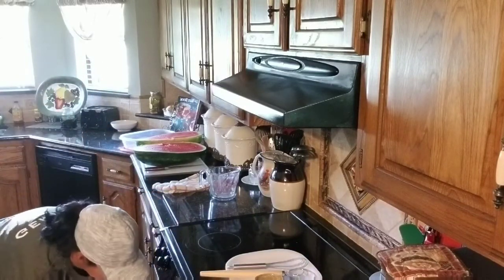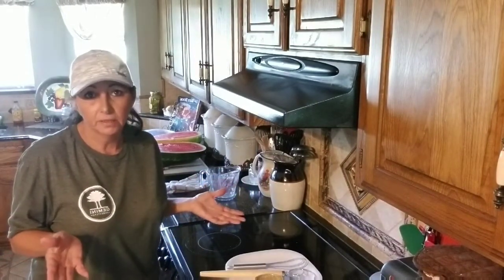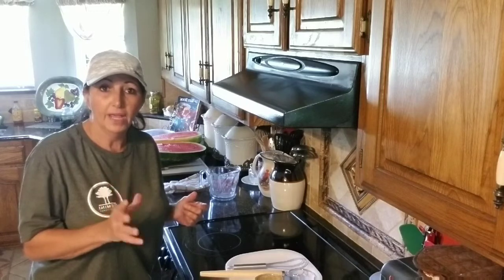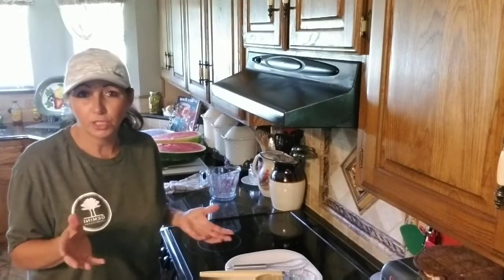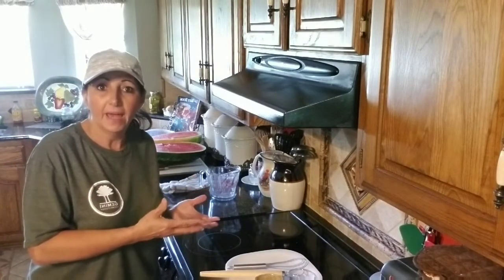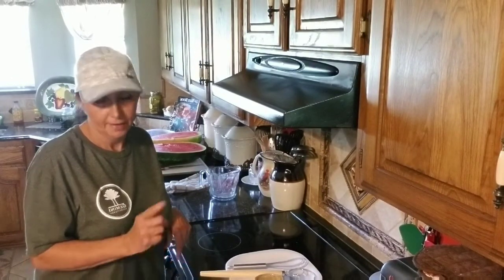In about 10 minutes I'm going to give it a good stir. I'm thinking 30 minutes total because I'm going for that medium to dark colored roux. I won't keep bringing y'all back every stir — I'll show one stir at the 10-minute mark, and if I don't see a big color difference I'll wait until I start seeing a change. Then I'll bring you back at each stage and finally when I jar it up. I'm gonna cut the watermelon while I'm waiting.